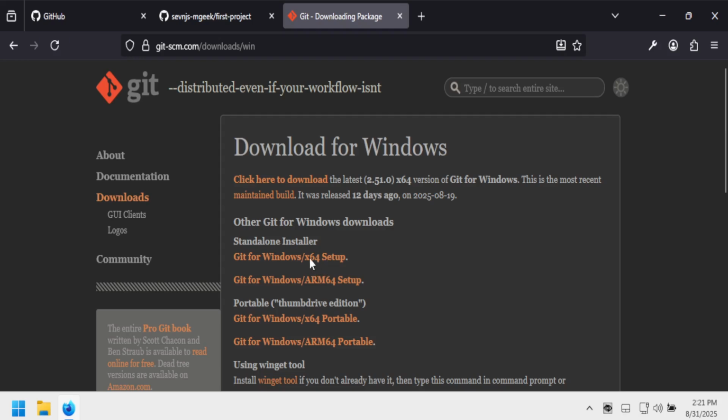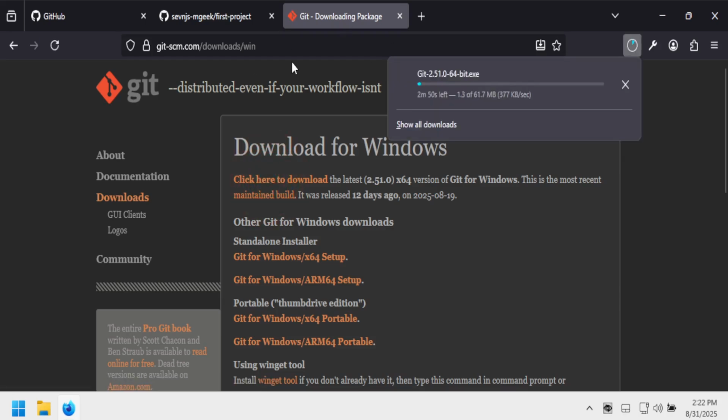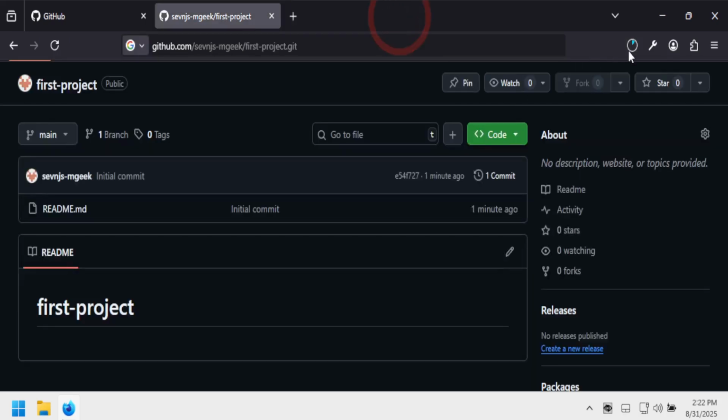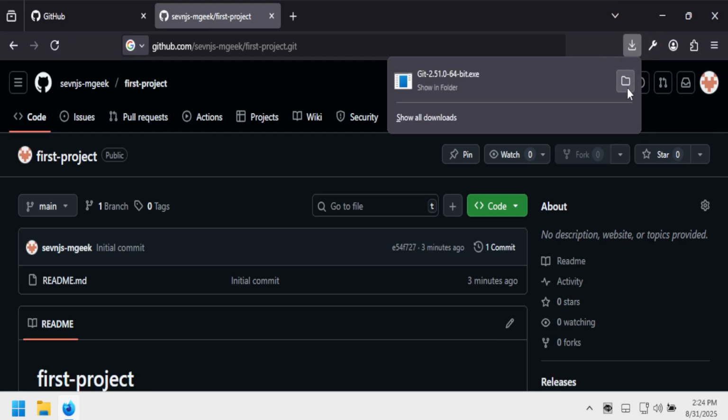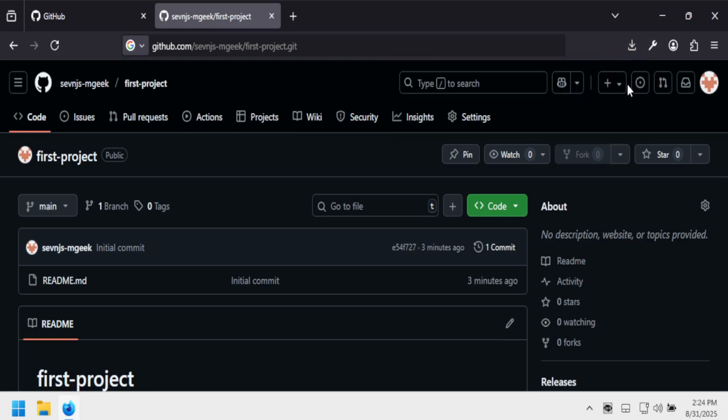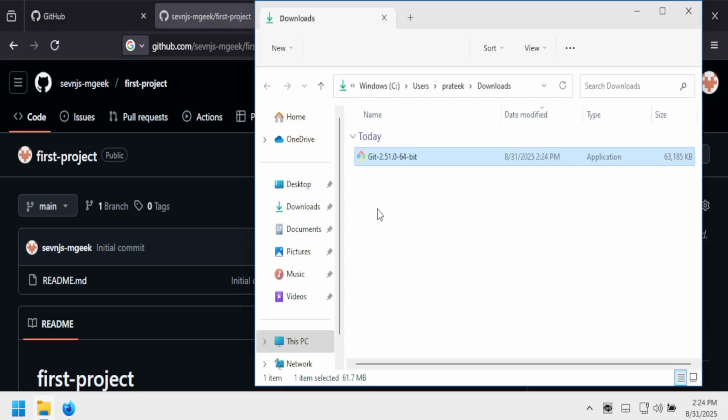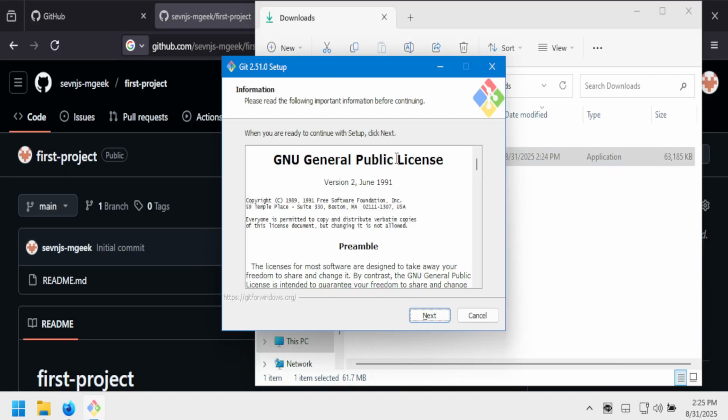We will install this and then configure it. During the installation process, you can select all the default options.